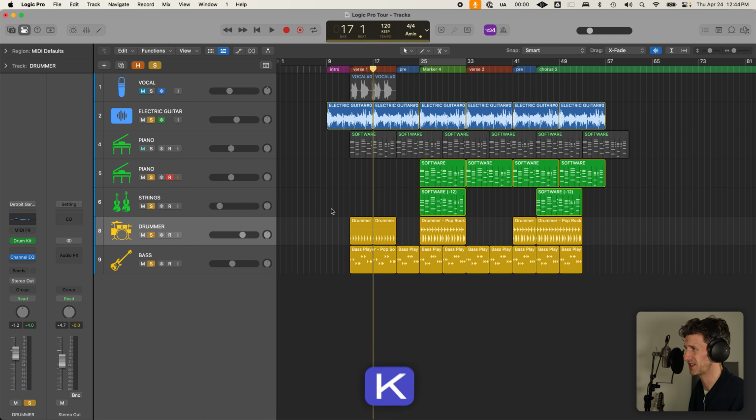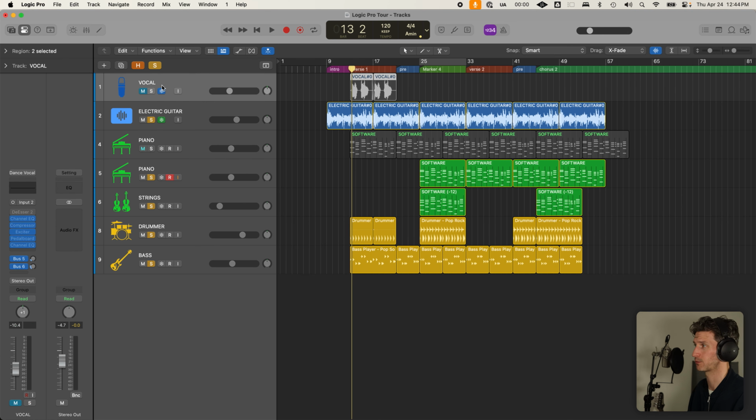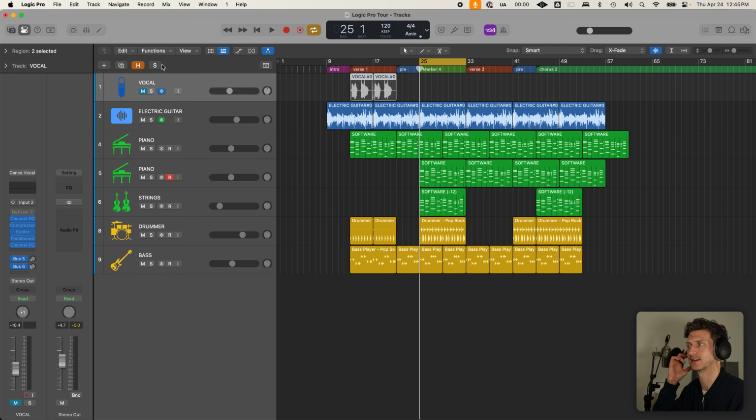Next one, even simpler, is just K. K brings the metronome on and off. So if I'm ready to record and the metronome isn't on, I find myself pressing K a lot, because I want to record vocals or guitars or anything I'm playing with the metronome on, and often I have it off because I don't like listening back too much to the metronome. The use case is usually that I've begun the recording and I realize the metronome's off, so I don't want to stop the recording. While it's being recorded, you can just press K and it will come on. It's super simple, but in reality, it's something I do a lot.